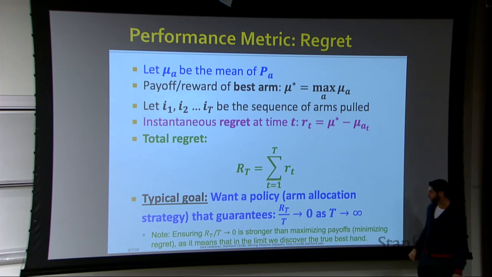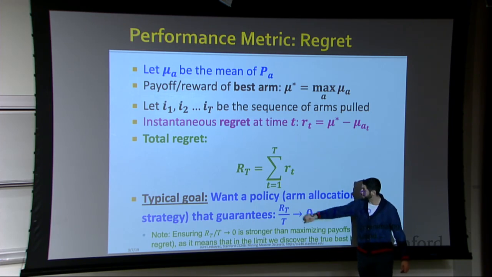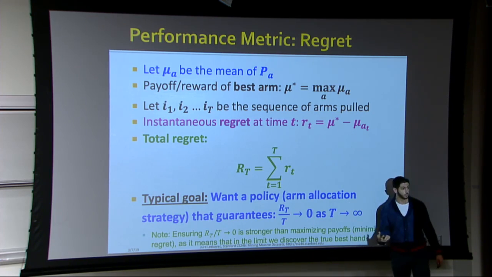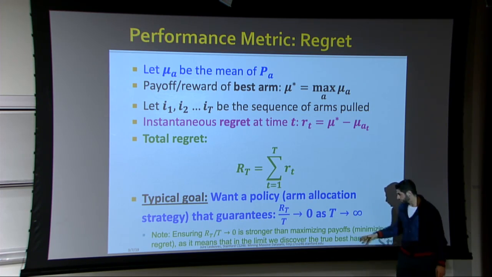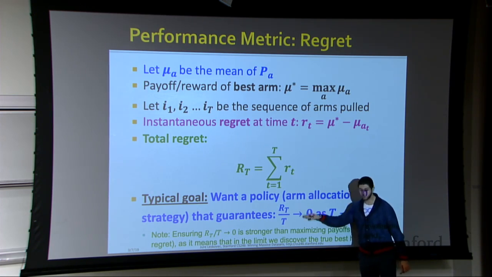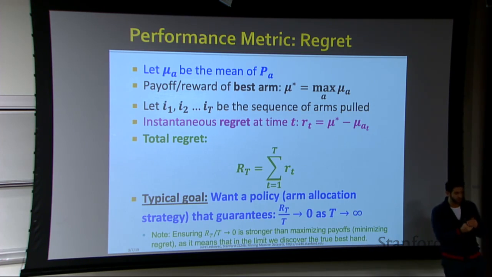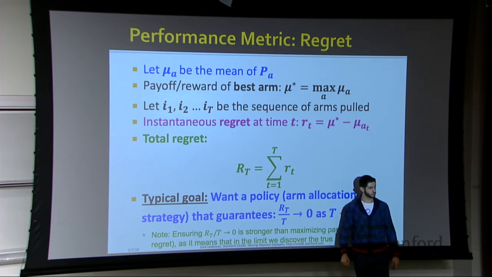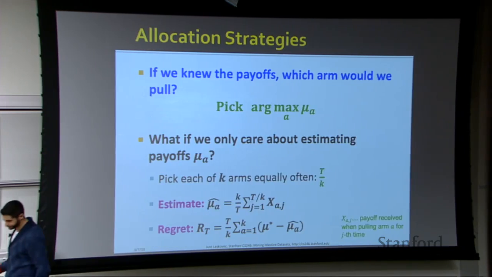And here it's interesting to note that the kind of minimization that we're trying to do is stricter compared to what we talked about before. We're not just trying to maximize the revenue or minimize the regret, but actually we're trying to find the best possible strategy, because we're making this quantity go to zero, okay? So basically over time, eventually, the regret will be so small and it will be paid just at the beginning that it dilutes over the whole duration of the experiment, and then this quantity goes to zero, okay? So we're actually solving a stricter problem than just trying to minimize the regret.